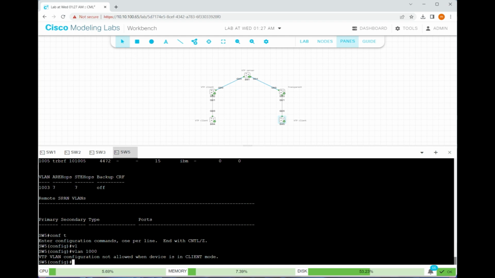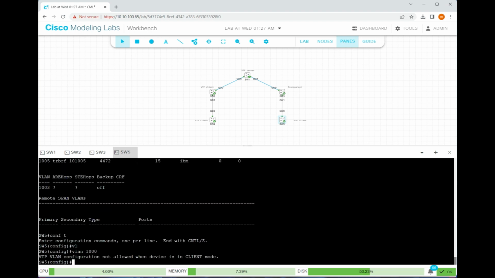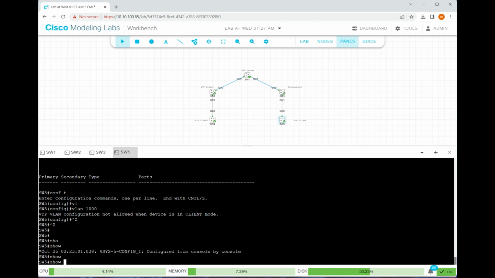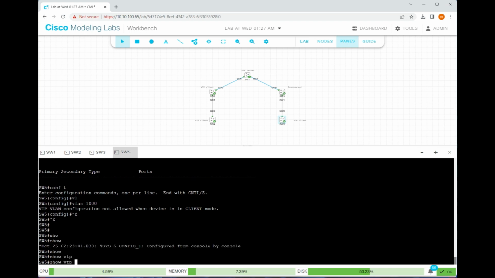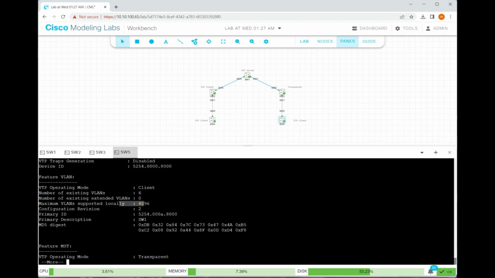And VTP follows the revision number. Again, show VTP status. What we're seeing is the revision number, and the highest revision will take place.